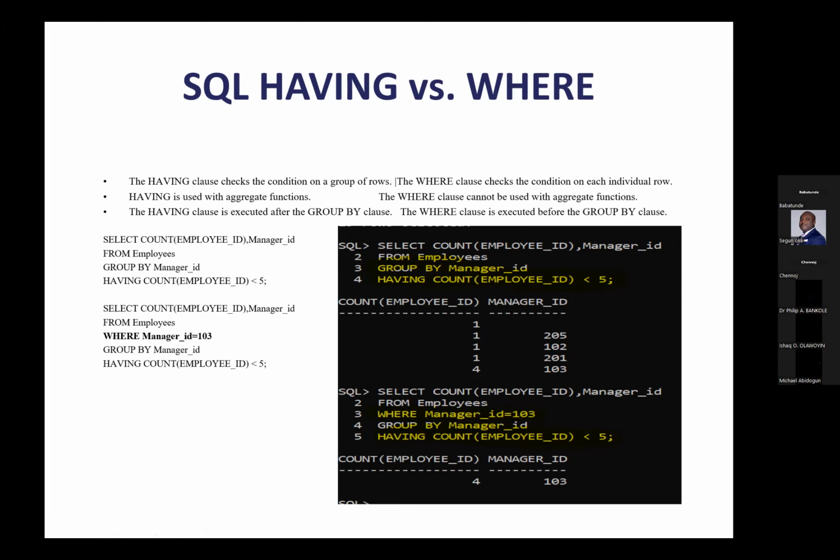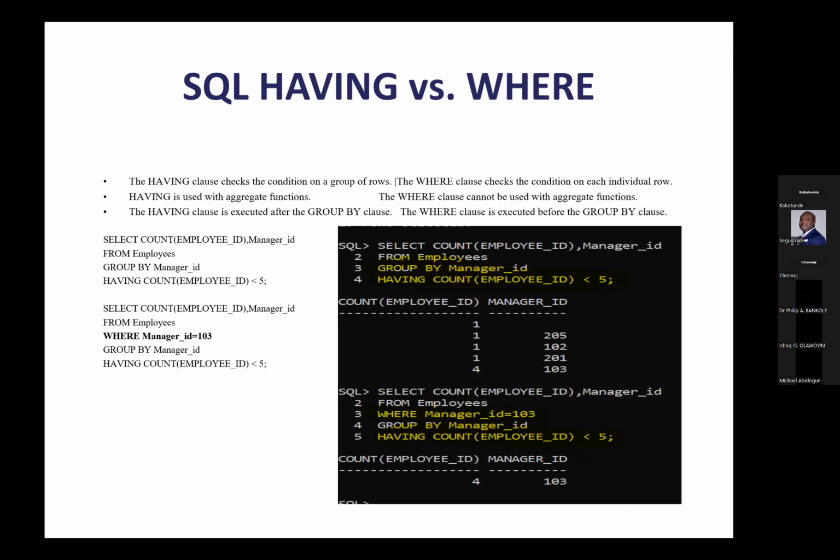So now, these are the limitations, and you should know how to apply them. You can see my screen. I first selected this, and I used this. So this is where you can actually use your where clause. You can actually combine them, and if you look at it, it does make sense. You count them, you group them by the manager. The same example that I'm using, you want to have teamwork in the office, so they group you in the department into several groups, maybe up to D or E groups. Then there's going to be a team leader in each of the groups.